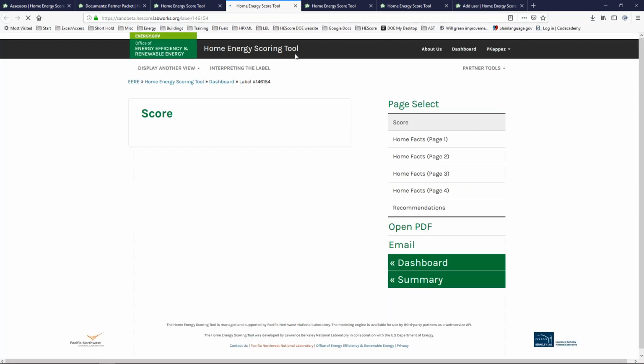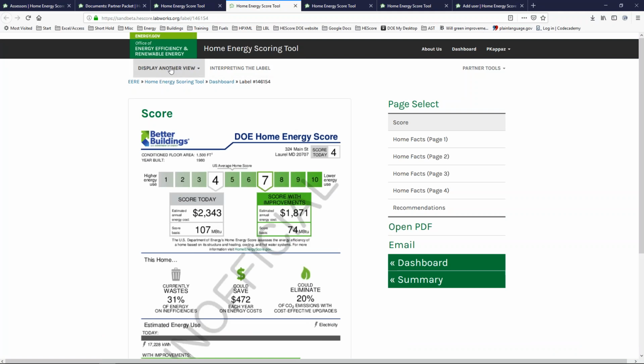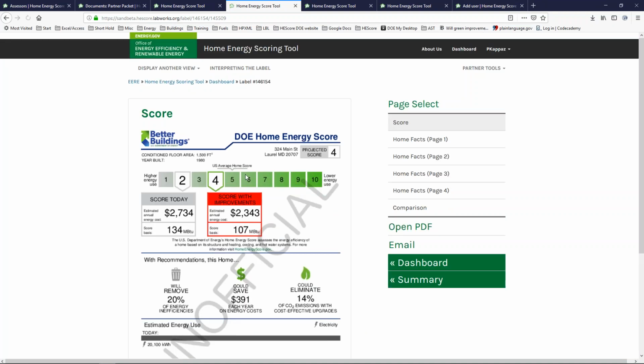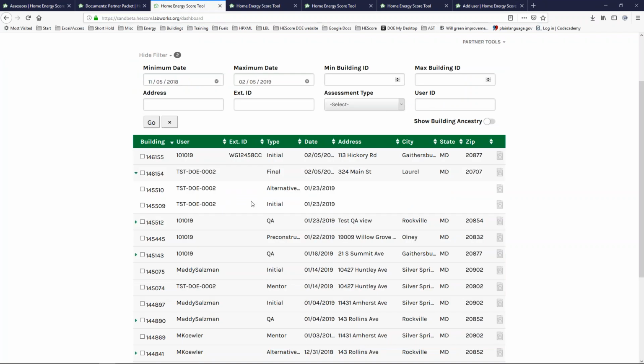So we're looking for 5 of them. So it works the same way as the other one. You're going to get the same outcome here as we did before, because it's the same house. And again, the PDF, the email, all of those things still apply.